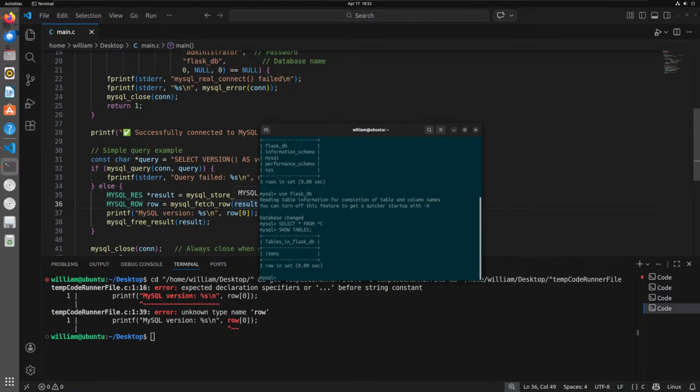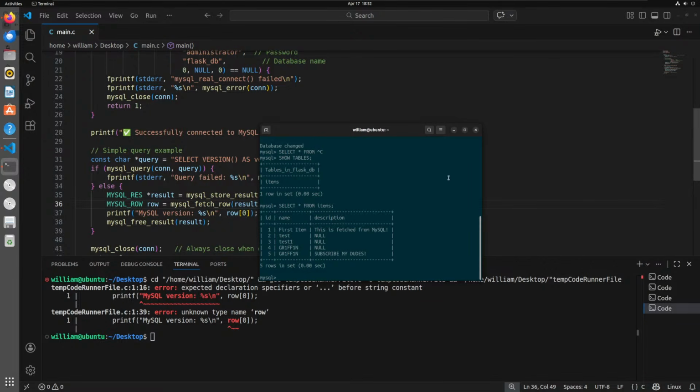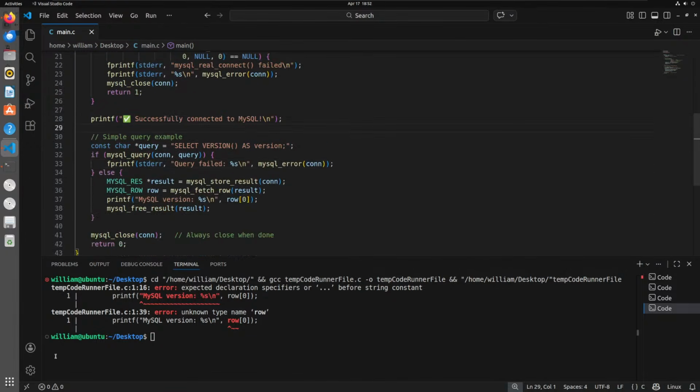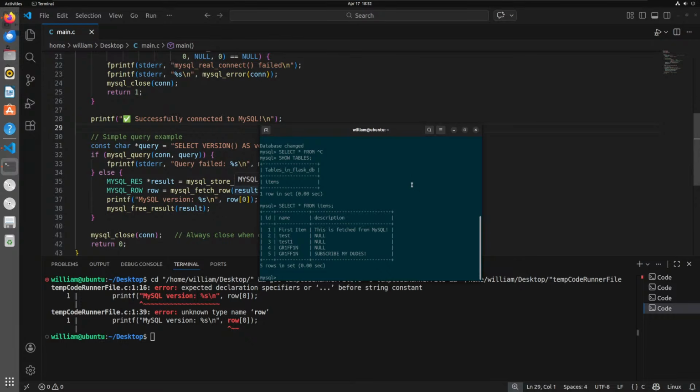Items, okay. And then select. Yeah, there is stuff in items, so it should work. MySQL version %s string. Yes, that's correct. That's a string.